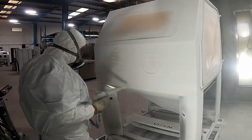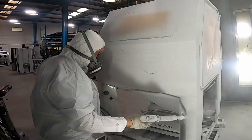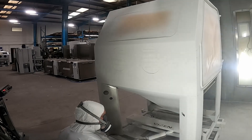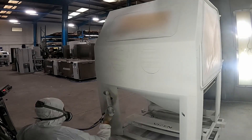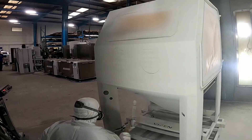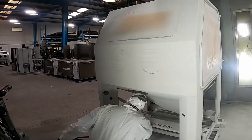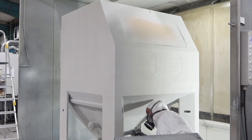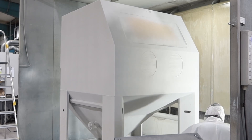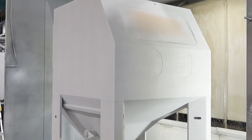But that is not the finished process. At that point, you can still go up to the powder coat, rub your finger on it, and you'll still be able to rub it off. So what happens is after it's been applied to the component, it will actually be put into a big oven — a big cooker. It will cook the powder coat onto the component itself. It stays in for 20 to 30 minutes, and when it comes back out, everything is baked on.